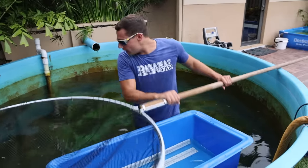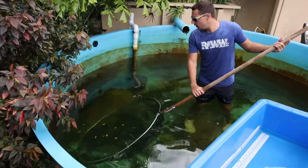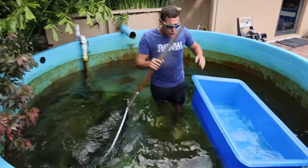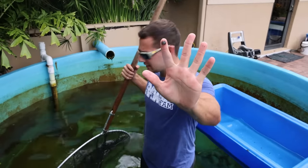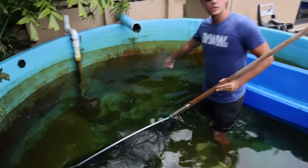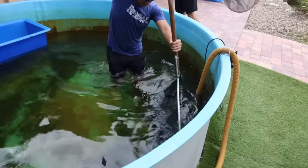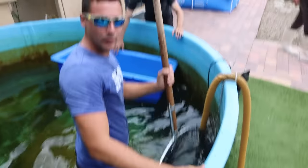All right, Jaws, where are you, baby? Oh, she's right there. All right, chill out, Jaws, chill out. No more jumping, please. Oh! Oh my gosh! No! Dang it. We just completely took all that slime off of Jaws. I didn't even put the net next to her. Like, yeah, see, look, she just lost a bunch of scales. Come on, Jaws, chill out, please. Okay, I gotta pin her up on the side. I got her, don't worry. Jaws is really gonna mess herself up, but we have to do this.